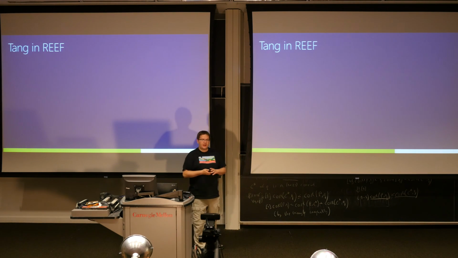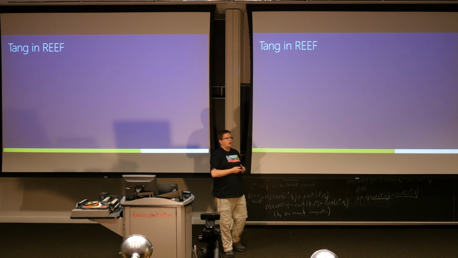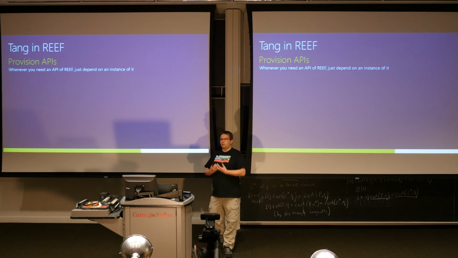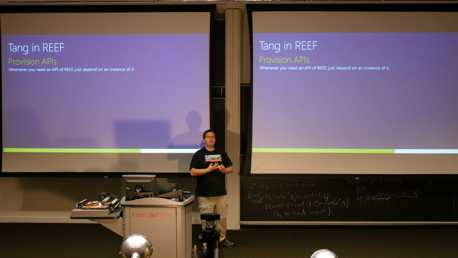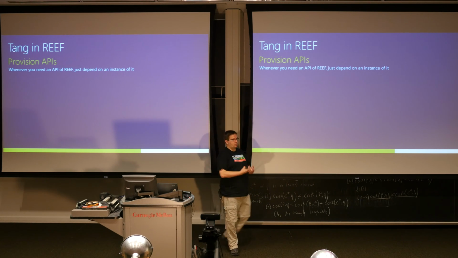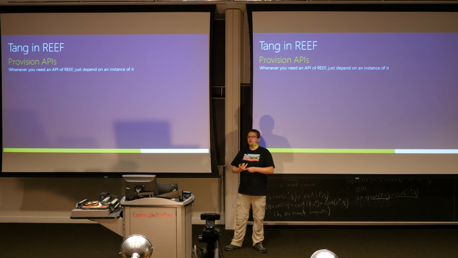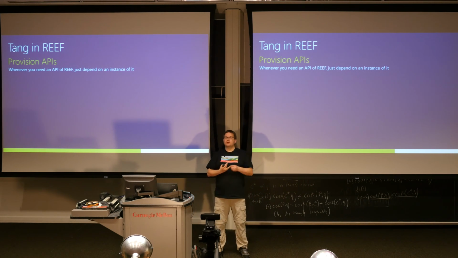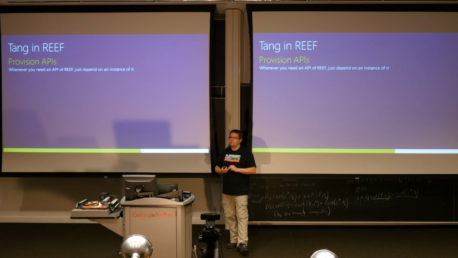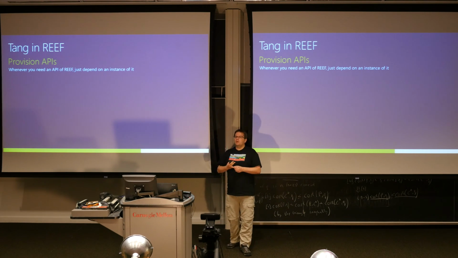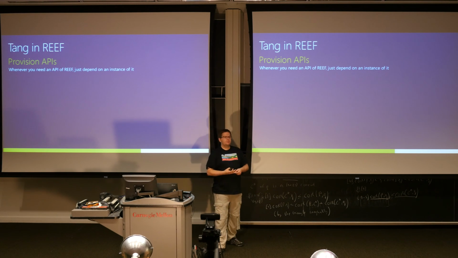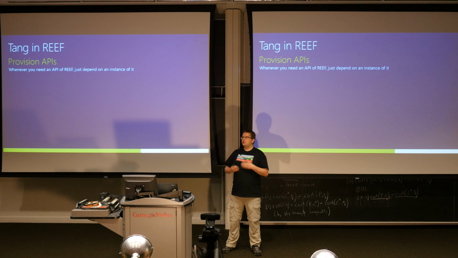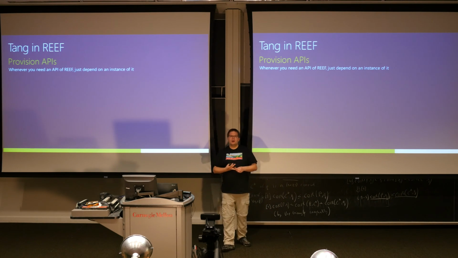Okay, so how do we use Tang in REEF? The first thing how we use it is we provision all of the REEF APIs through Tang. So if you want to have access to any of the APIs in REEF, the way you do this is you write a constructor and you depend on an instance of it. You just have a constructor parameter with an instance. This means that for all the APIs that you don't use, you don't even see them. That makes code a little cleaner, especially at the beginning when you don't interact with too many of the REEF APIs.